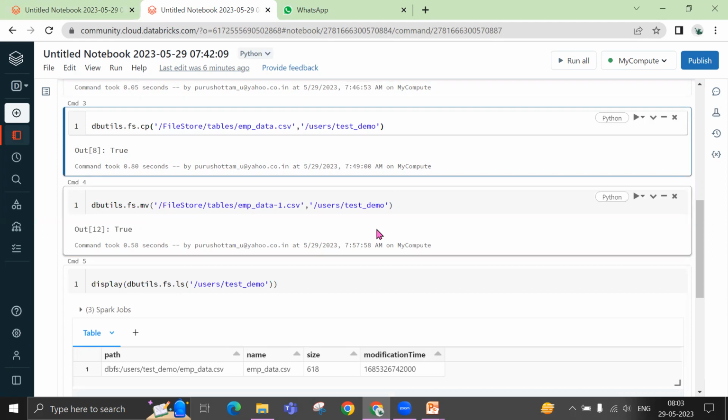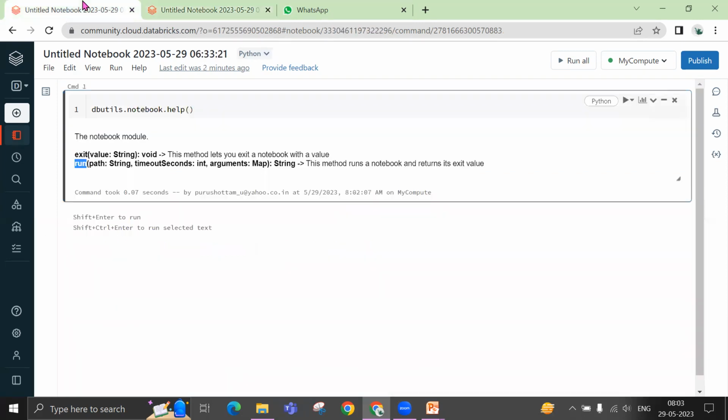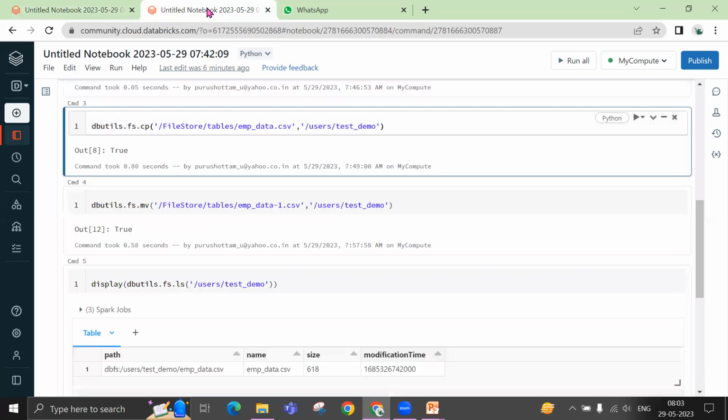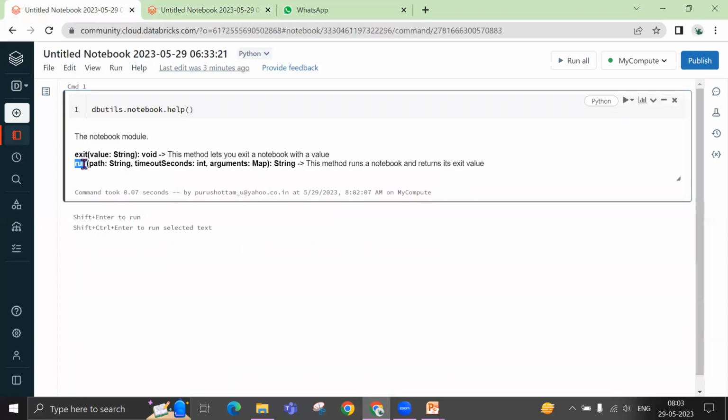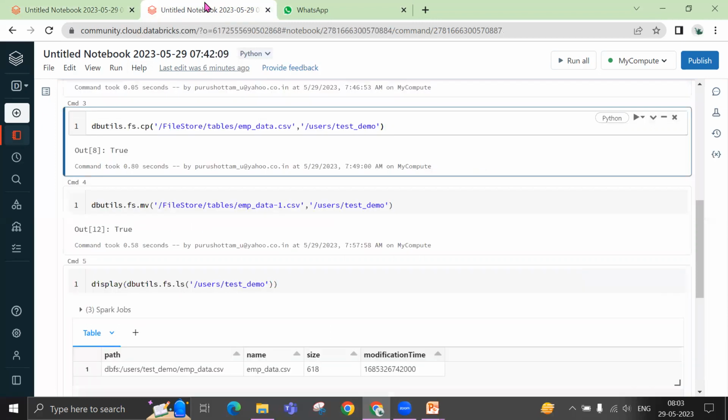When you work in real time, it's very common that you would be dealing with multiple notebooks, calling one notebook in another. That is where run will help you. This method runs a notebook and returns a value. Now let's do a practical.